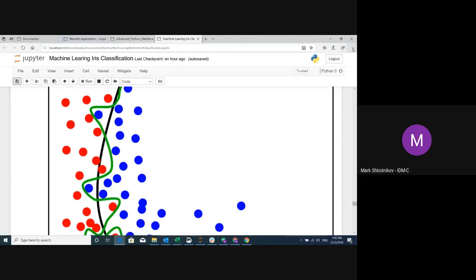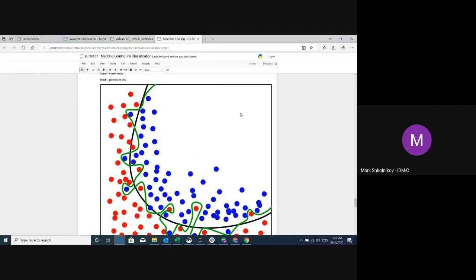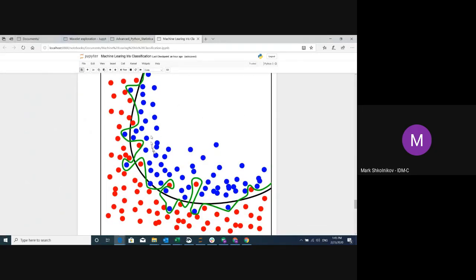Let me make my screen fit it all. Right, so imagine you have two samples. One is blue, the other is red, so one may be setosa, the other one versicolor, whatever. And you train the algorithm on one nearest neighbor. It will correctly classify everything because it knows the result, and the algorithm may be very complex, but it's internal. We do not care about that. So it would be like this green curve separating the two data sets, and you see how it pulls out the sample that is really outside of it. But that green would be KNN with one nearest neighbor. So that is what it can do if you train it on one nearest neighbor.